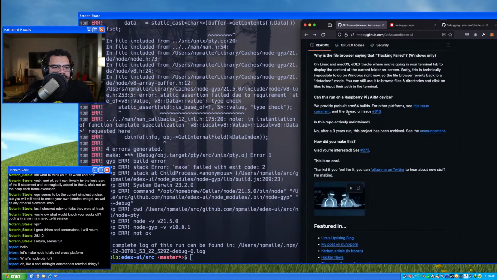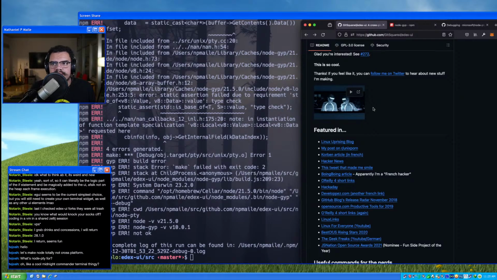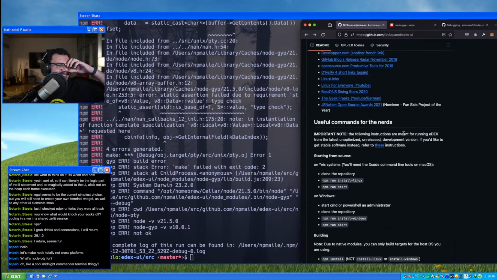So right now it's an Electron app. I'd like to do something a little bit more lightweight, and yeah, got some other more pie in the sky things. But first things first, I want to get the original running from source properly, and then see if there's any built-in improvements that come from just using a newer version of Node and a newer version of this Node PTY and a newer version of Electron and all that stuff. But there seem to be issues. So we got to figure that out.